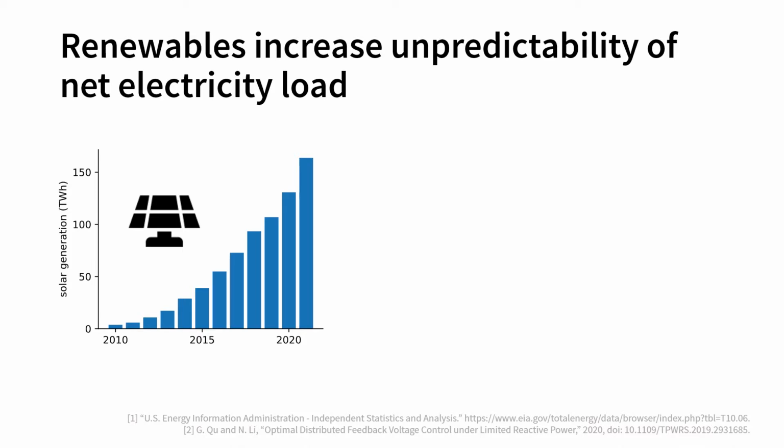As you may know, the world is seeing increased adoption of renewable and especially solar generation. Indeed, the plot on the left shows annual solar generation in the USA from 2010 to 2021, and we see a rapidly increasing trend. However, a major challenge with renewable energy sources like solar and wind is that we have no control over them, so we can only rely on imperfect forecasts. Furthermore, they tend to have high variance.